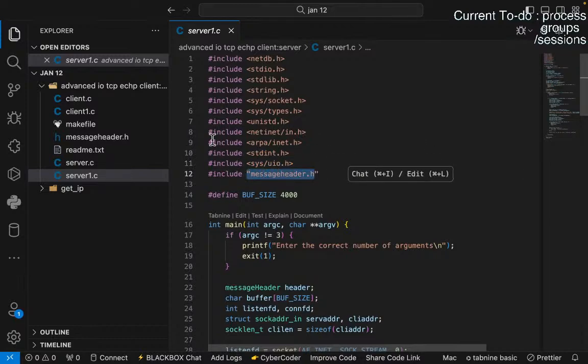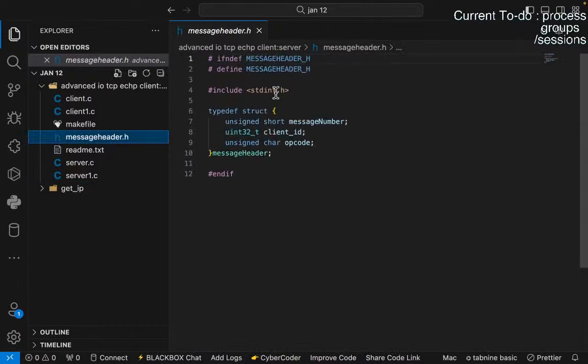Message_header.h. If you look at the message header, #ifndef MESSAGE_HEADER_H, #define MESSAGE_HEADER_H, #include stdint.h. Okay, nice.